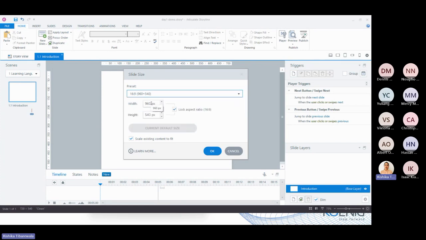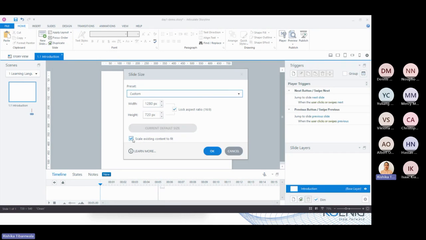In the 16:9 also, if you want higher resolution, you can make it 1280, which is a standard now. Once you do that, since the aspect ratio is locked, it will automatically switch to 1280 by 720. If you want this to be used as your default size for all the slides, you can give Set as Default Size. Okay. And now this is going to be your default size for the slides. So yeah, I'll just click on OK.